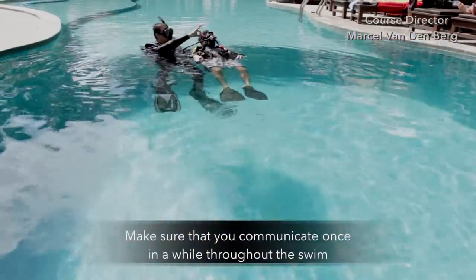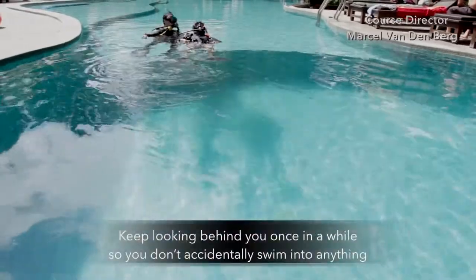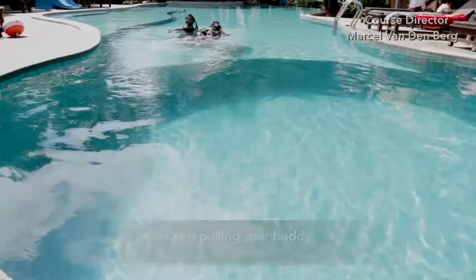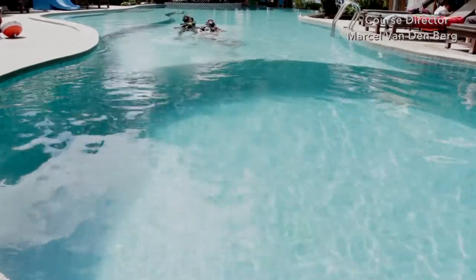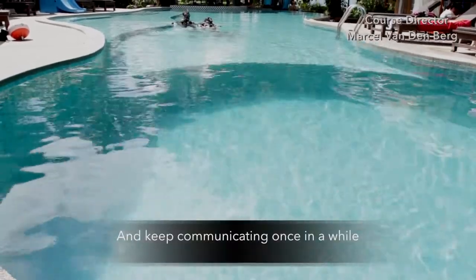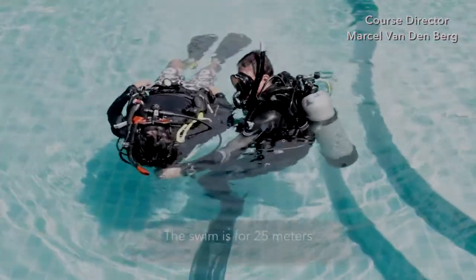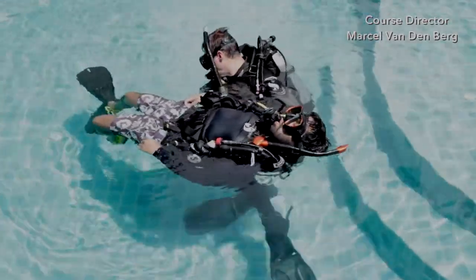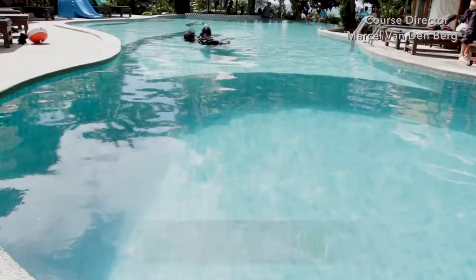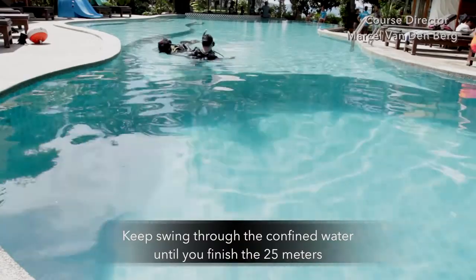Make sure you communicate once in a while throughout the swim and ask if your buddy is still okay. Keep looking behind you once in a while so you don't accidentally swim into anything, and keep pulling your buddy. Keep looking, keep swimming, and keep communicating once in a while. The swim is for 25 meters. So slowly turn your buddy around. Again, keep communicating. And keep swimming in the confined water until you finish the 25 meters.